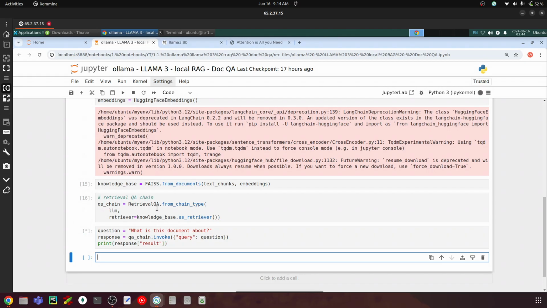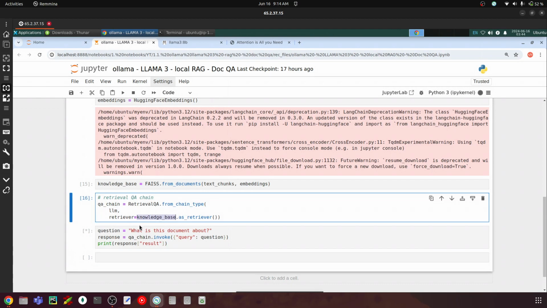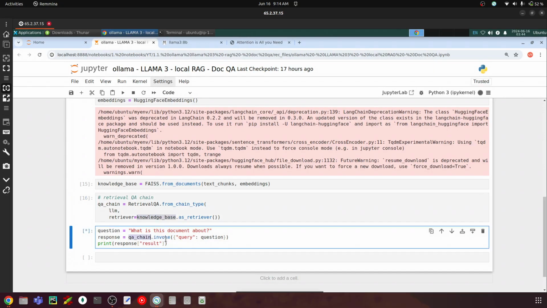So here we are creating a QA chain and passing the LLM and the knowledge base, the vector embeddings that are stored, and then we are passing a question. This question will be converted into a vector embedding, and we will retrieve the relevant information and then pass this to the LLM. So this is what happens in a QA chain, and we use QA chain.invoke to invoke this chain, which has the LLM and the knowledge base, put in this query, and get the relevant response. So this is how RAG for this retrieval QA works. And let's see.